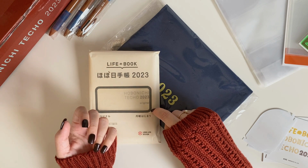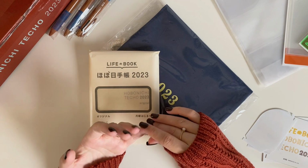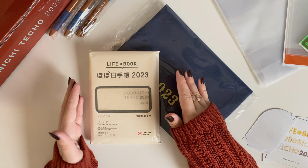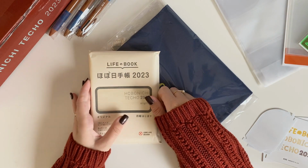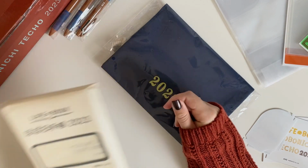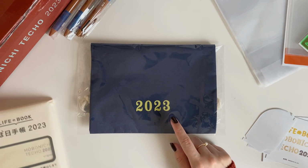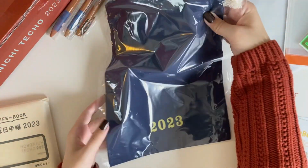I write down in this tiny little guy at the end of every day, and just what I'm thinking about in general. This helps me to keep a record of what is going on in my life. And then I use the monthly pages to sort of track across that. So I'll open this up and show it to you guys, and we'll do a little flip through, and I'll explain how I'm planning on using it. But this is the accessory that came with this planner this time around. So this is a 2023 bag. They have offered these before.